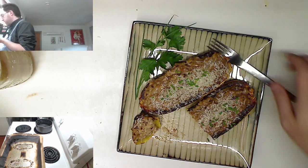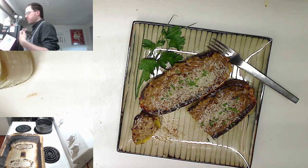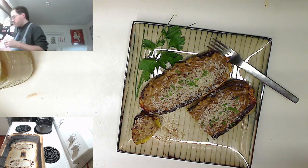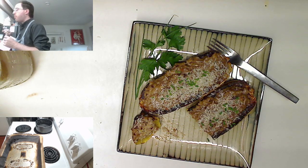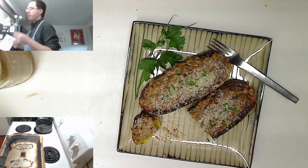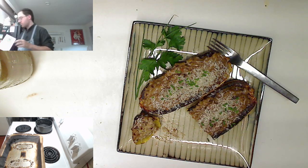This is real good. The first thing I said is this is dangerous. You can taste that it's very rich, but it doesn't overwhelm you with it. So you can just keep eating this and eating this. I could polish this thing off without realizing it. It would go quick.